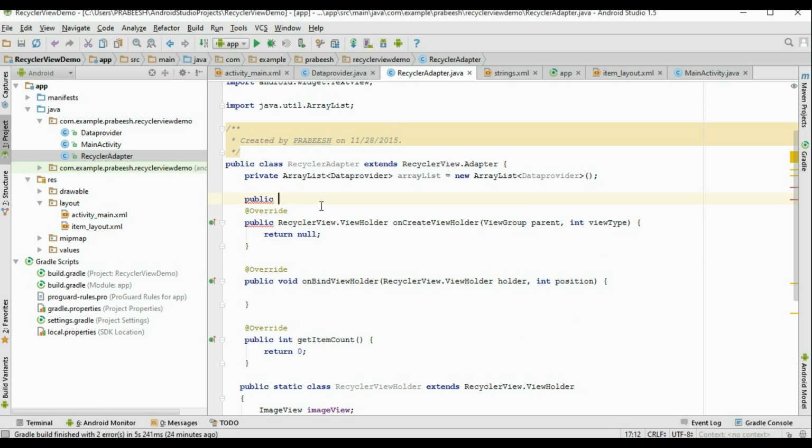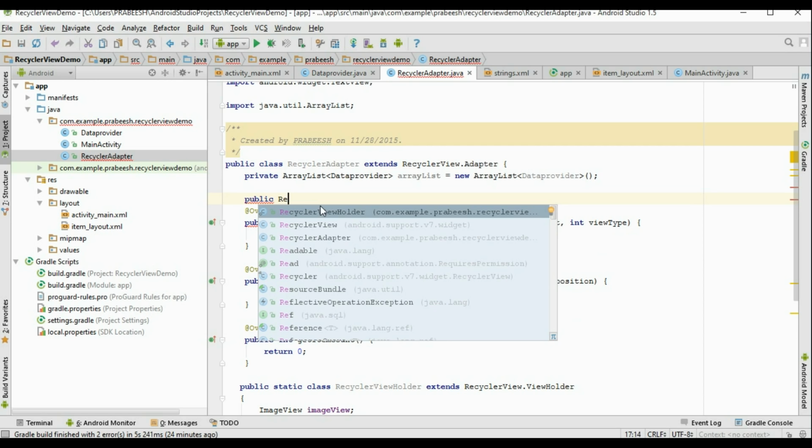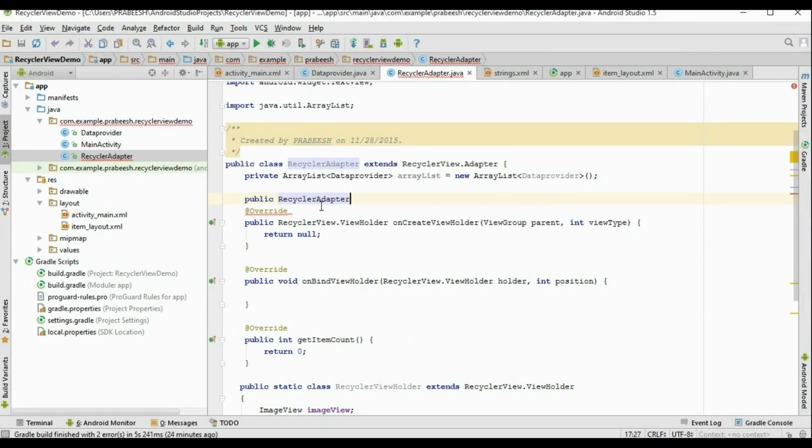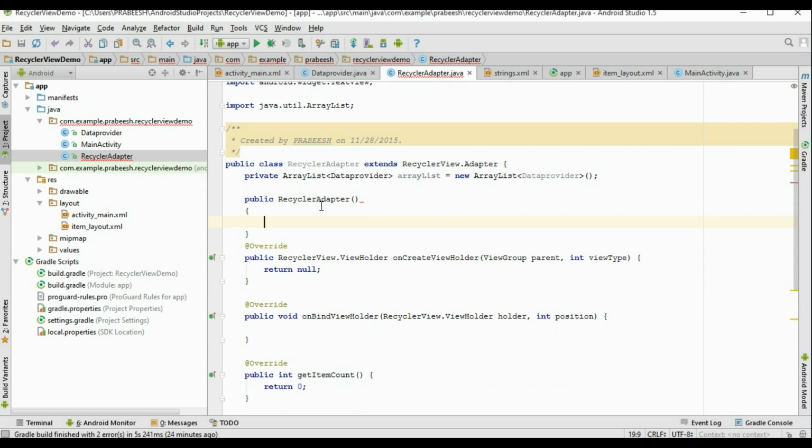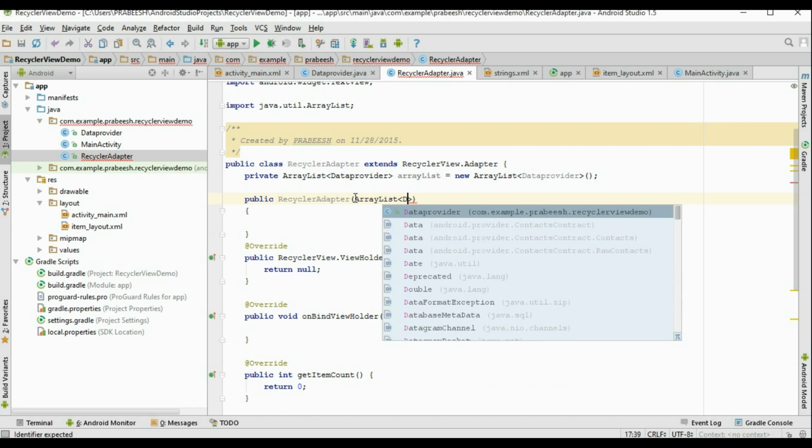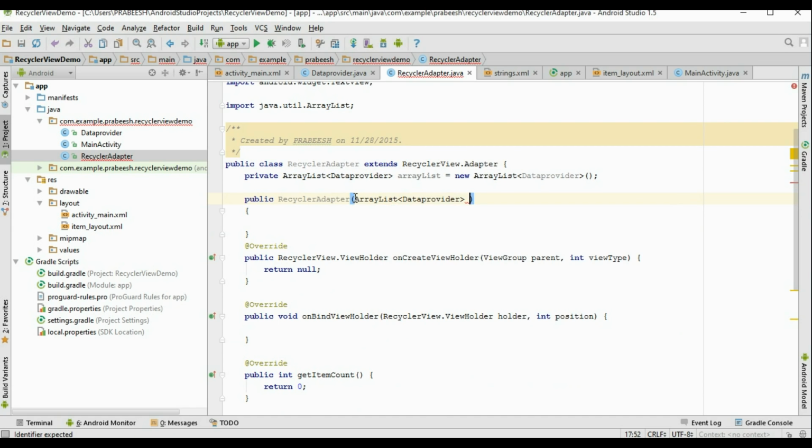So add a constructor public RecyclerAdapter, with an argument, an ArrayList that handles the DataProvider objects, name it as arrayList.